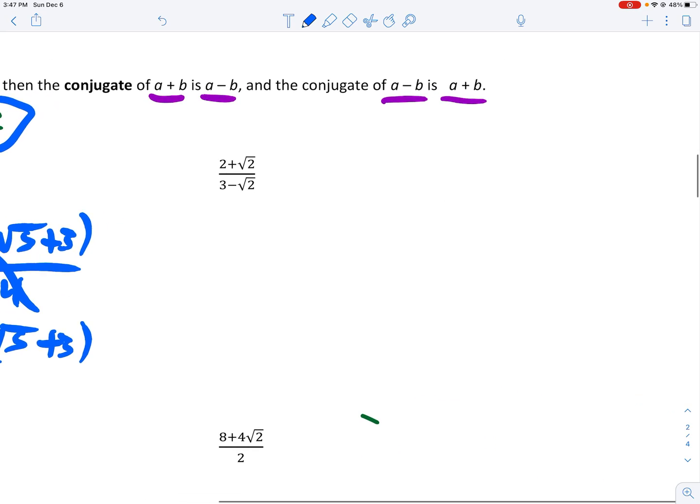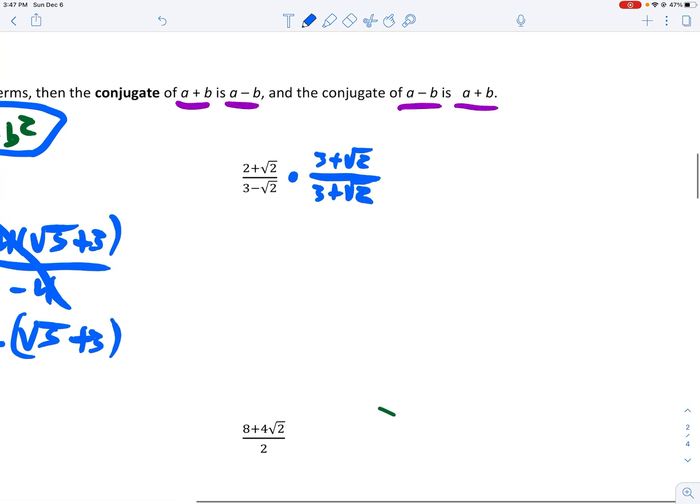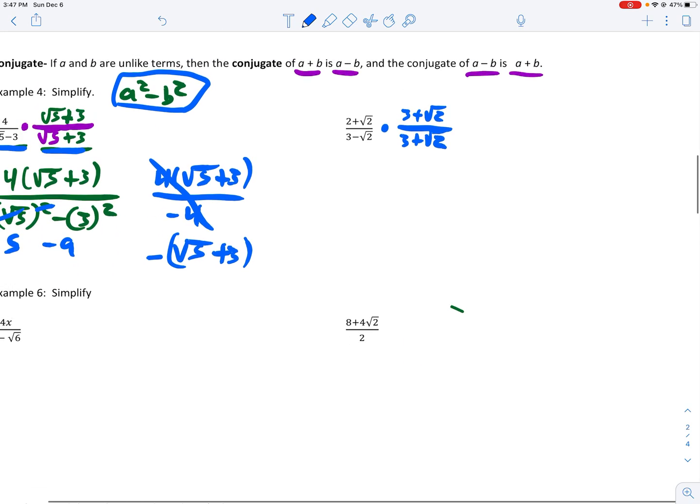So if you go to the next example here, right, if you wanted to, you could just do root 2. The problem with that is, sure, it would get rid of that radical, but then it would create another one with a 3. So it wouldn't work. So we're going to multiply by its conjugate, which is basically just the opposite in sign of the denominator. And again, you do top and bottom of the fraction by the same value. So in the numerator, we're going to have to multiply that out. There's no way around it. So we're going to have to FOIL that out. Right? We're going to have to multiply these two together.